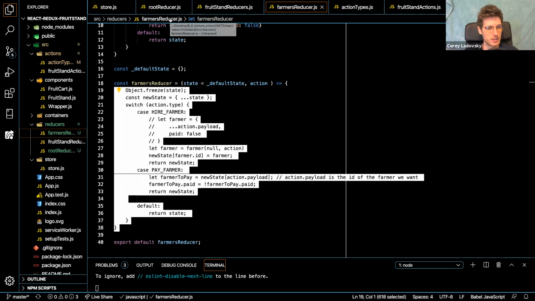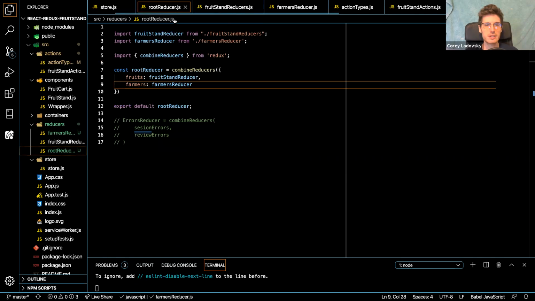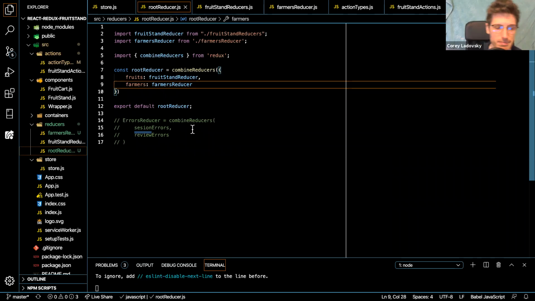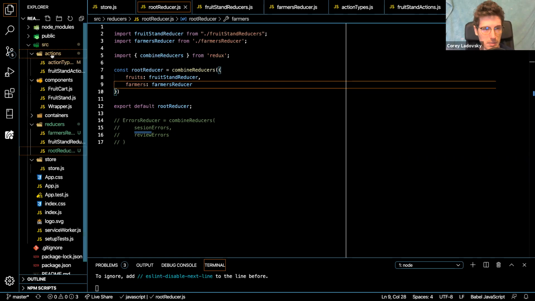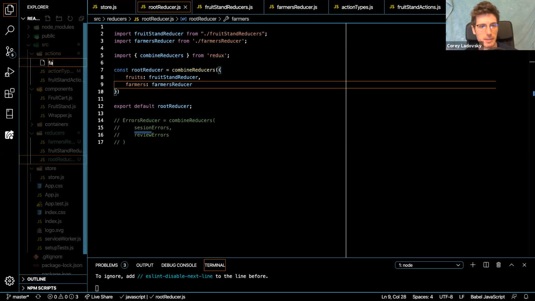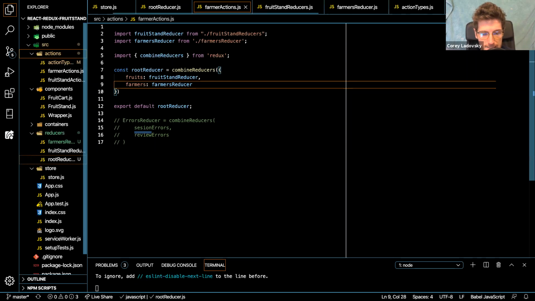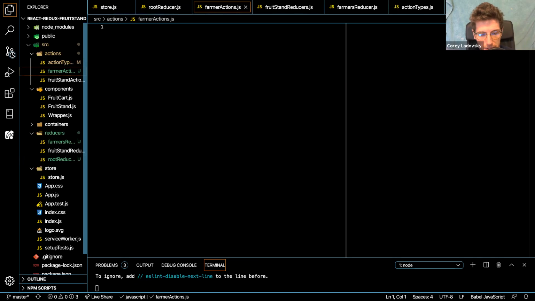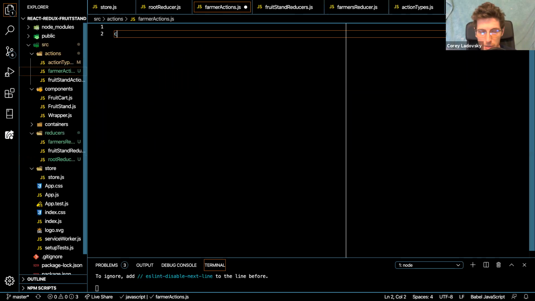Okay, so let's come back to our root reducer. And let's create a couple more actions. I'm going to call this farmer actions. Let's make a farmer actions.js. And let's make this const hireFarmer.